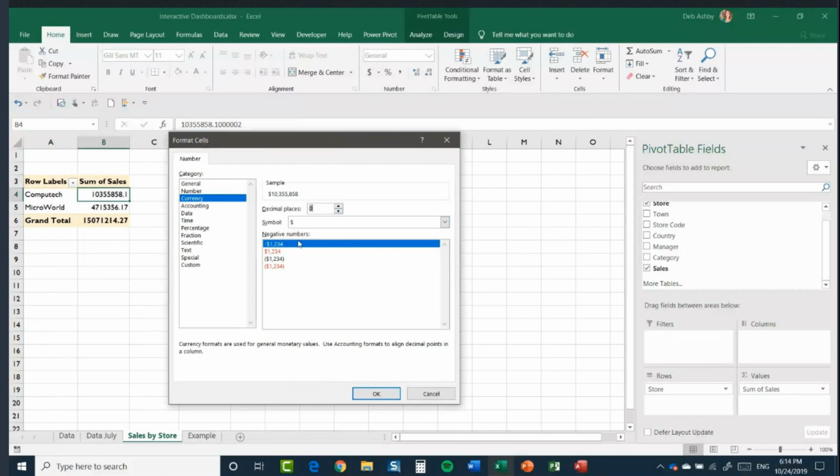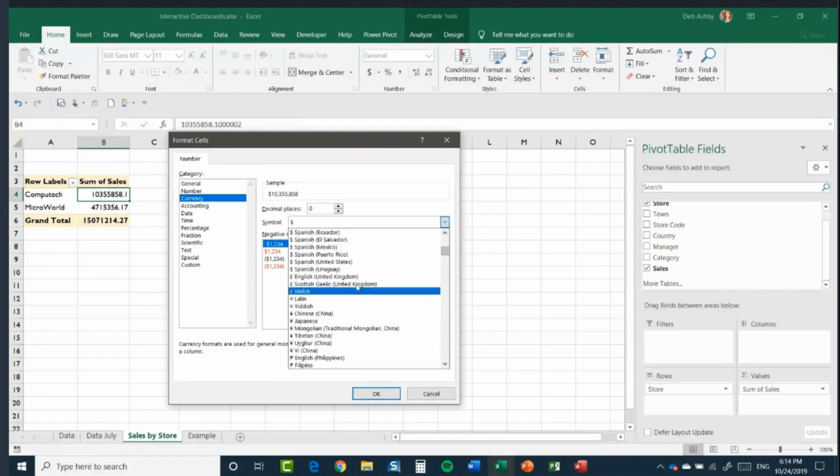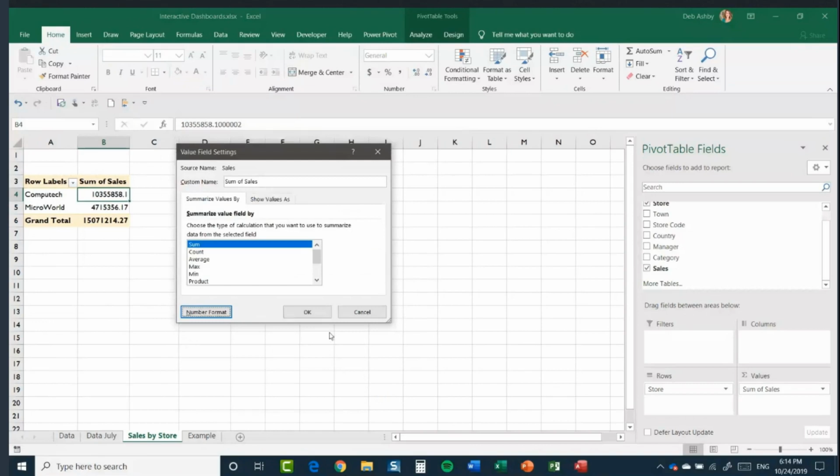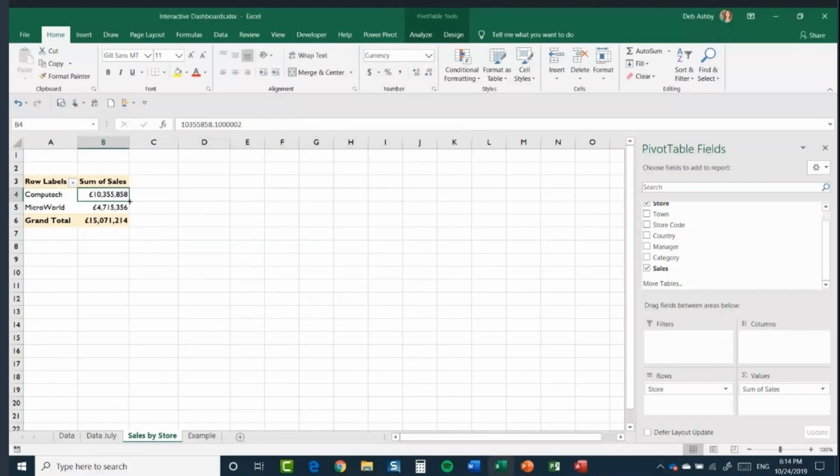And that's because I actually have my PC set to US dollars because I do a lot of courses for US-based clients. But in this case, I'm going to change it to British pounds, which I can never find. There we go, in this list, just to keep everything consistent. And there we go. So you can now see that that formatting has been changed and it looks slightly nicer. So now I have that, I'm going to create my pie chart.